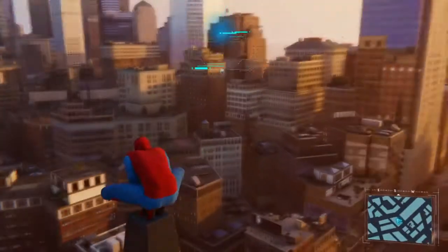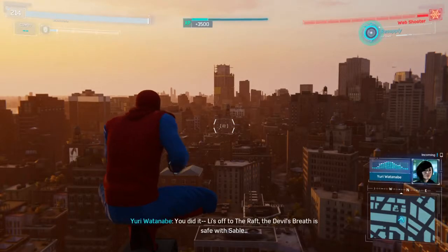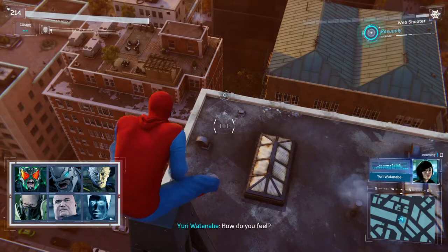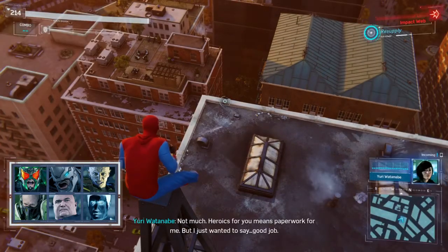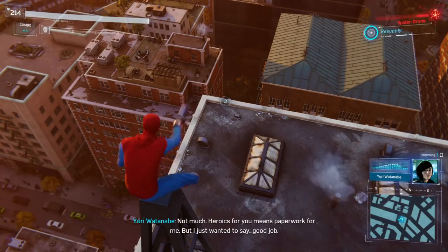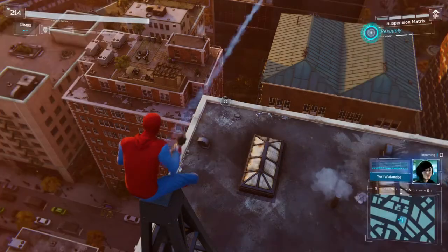Yeah, so any more phone calls or anything? There will be some phone calls, yeah. Martin Li's off to the Raft. The Devil's Breath is safe with Sable. How do you feel? How do I feel? How much time do you have? Not much. Heroics for you means paperwork for me. But I just wanted to say, good job. Thanks, Yuri. I kinda needed that.